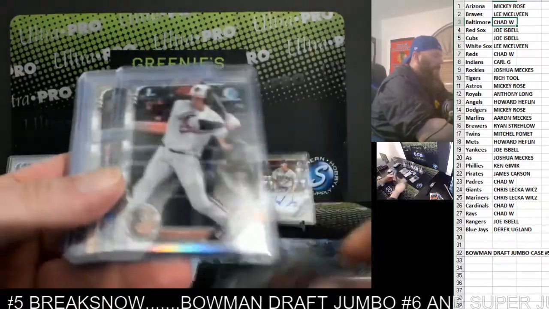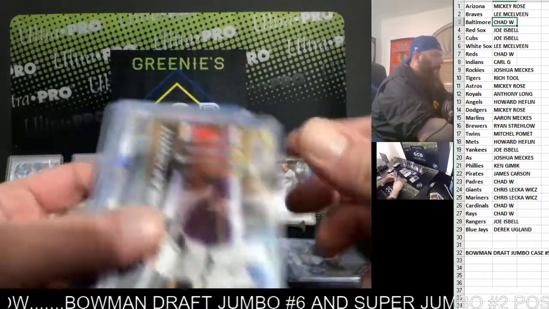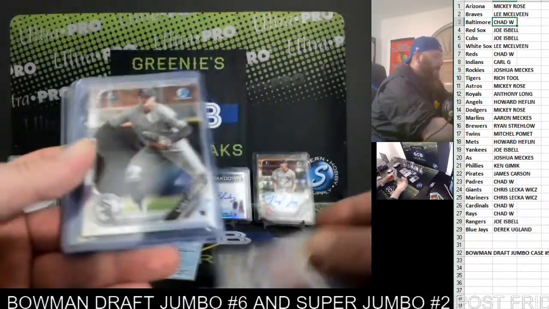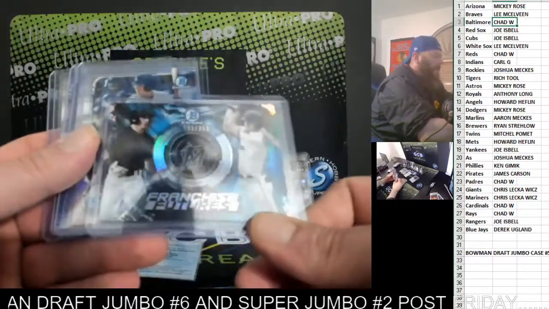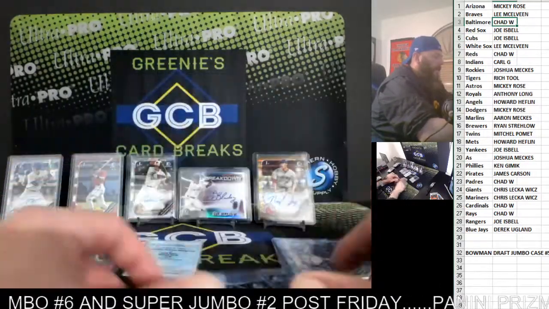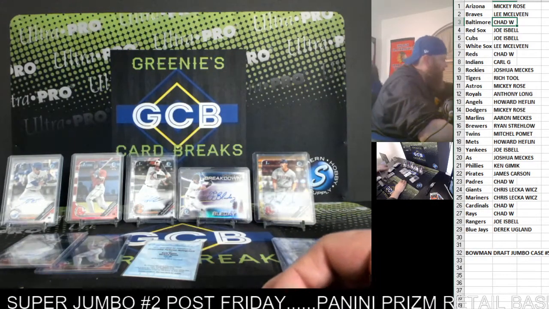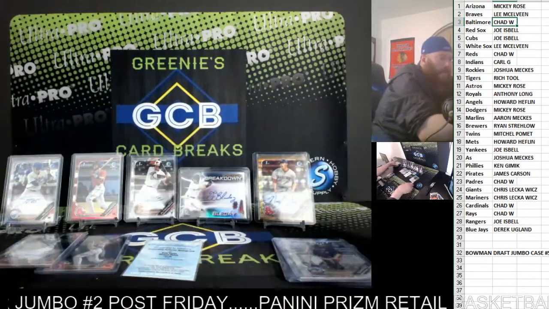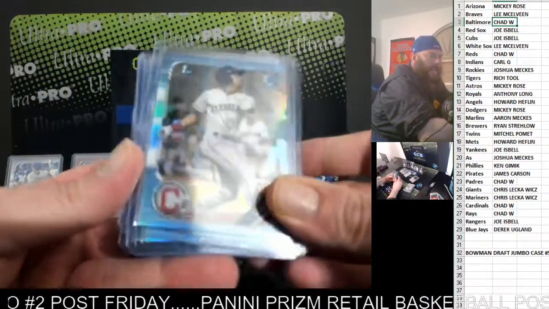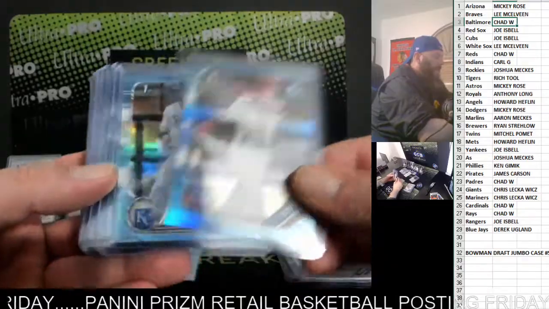Jung refractor. Rushman refractor, Stott refractor, Blade refractor, Abrams refractor, Bishop to 50, Vaughn refractor to 250, Franchise Futures Miami, Bush refractor, Hose refractor, and Riley Green refractor. You're welcome, brother. Valdez for Cleveland, Stott, these are all sky blue.